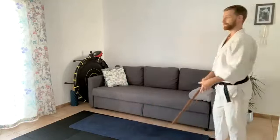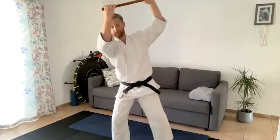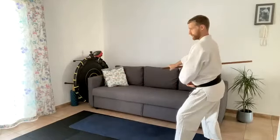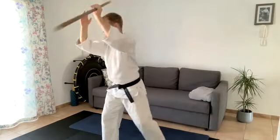The main problem with these, and even more so than all the normal movements with the sword, is you've got the sword in one hand and you've got all the weight on one side of the body. Especially with this one, the movement's coming up, so it's very easy for the body to get pulled out. So it's very easy for something like this step. The body comes up and then I need to ground the body down. So do this at a speed where you feel like you can constantly anchor the body down. So the body's down in the ground as it travels through.